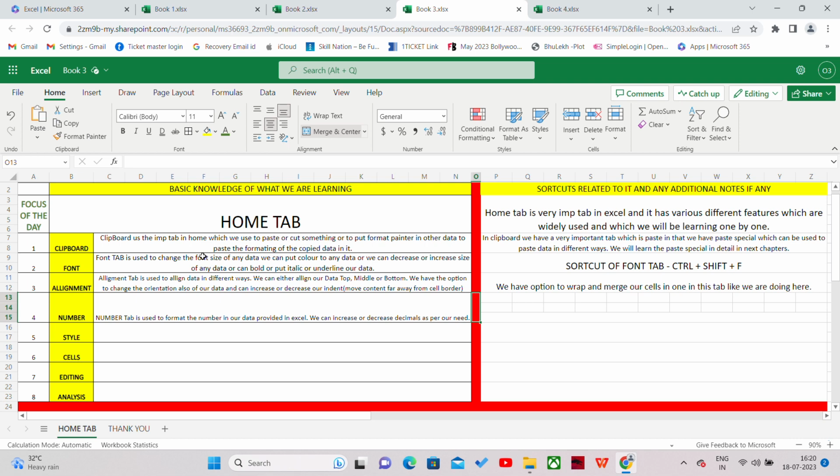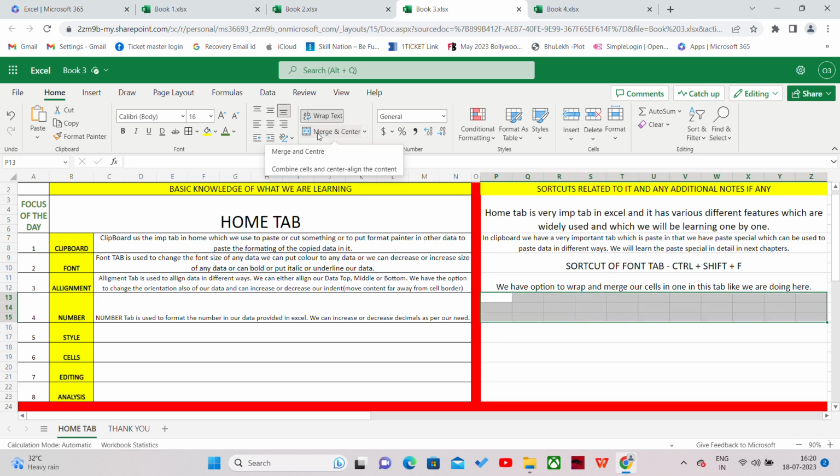We have this visibility in the number tab, like we can change our format of number according to our need and according to the data we are representing. There are different kinds of number data which we are representing, and we can change as per the need of our data using this number tab.